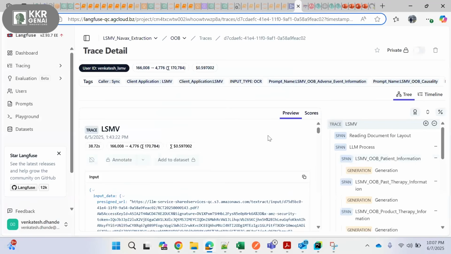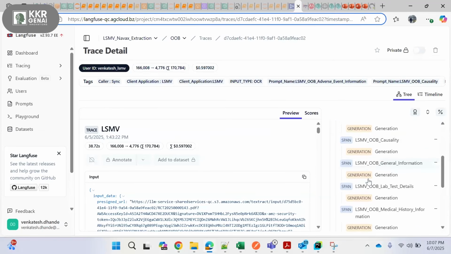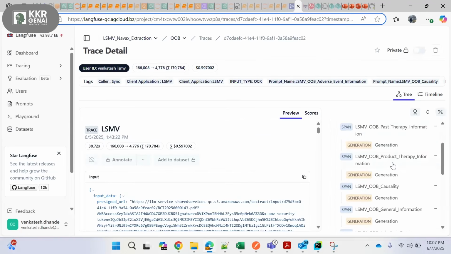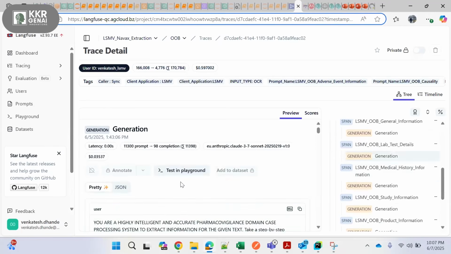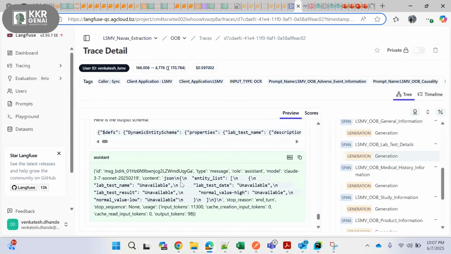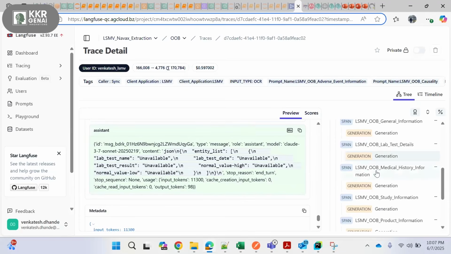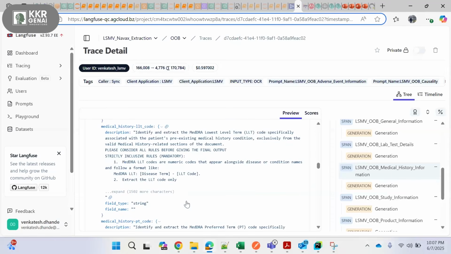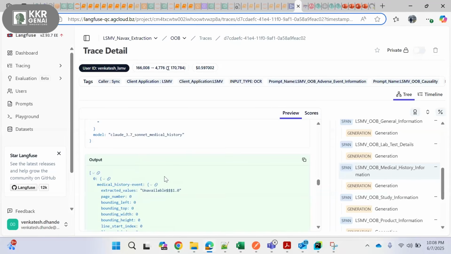So here you can see that as soon as we receive the request, we are going to see each and every agent. You can see there are multiple agents connected here. One is for the OCR, and the results are passed to the LLMs, which decide for these sections and generate the information. What input text is passed to that particular agent and what output response is received, everything can be captured with this monitoring tool, LangFuse. And you can see the output response as well.